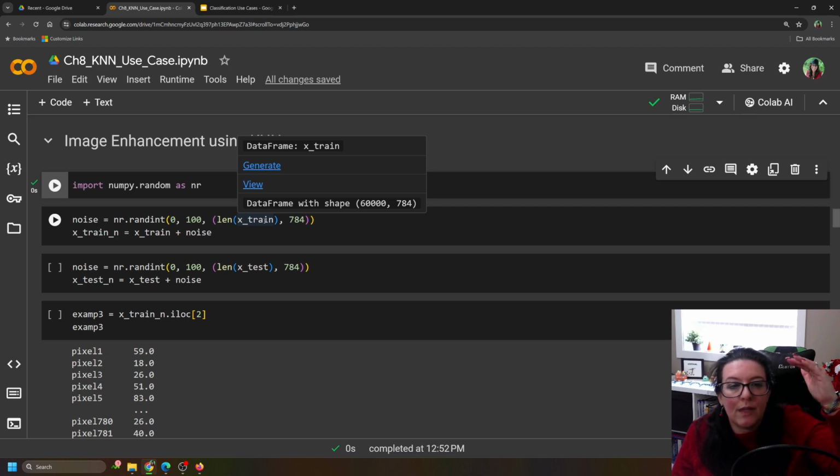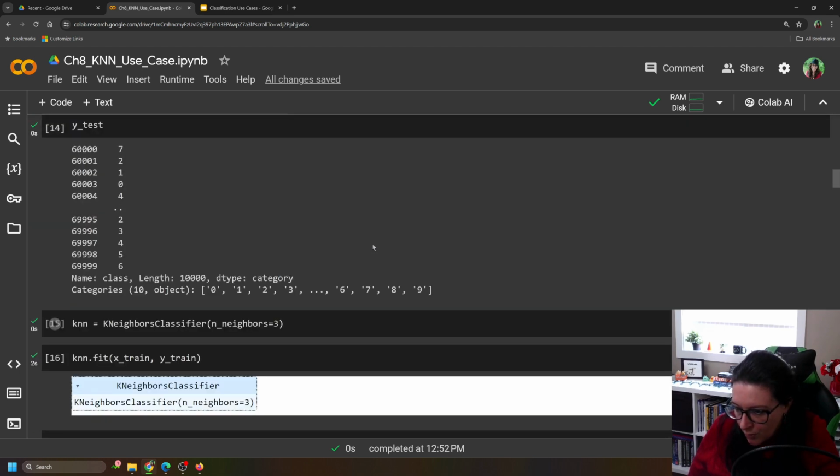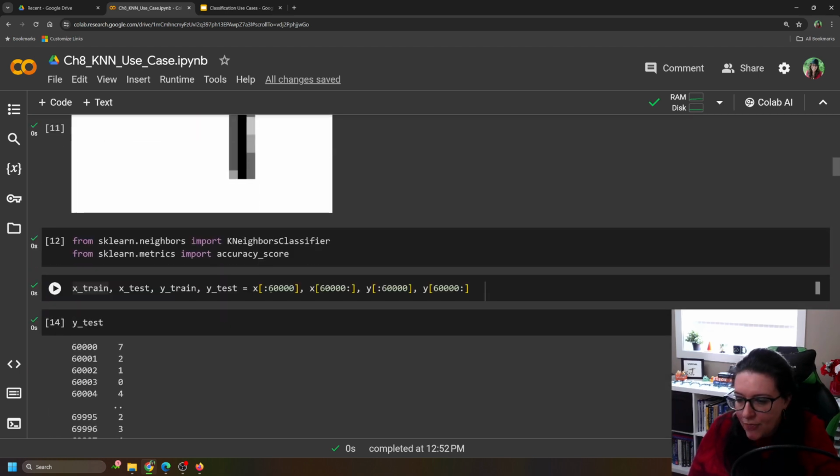So the length of the training data, which in the previous scenario, what did we end up doing? We used the first 60,000 to be our training data. So 60,000 images are going to be the training data. So we're going to randomly generate numbers between 0 and 100 for those 60,000 different images.